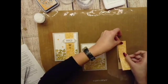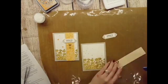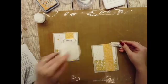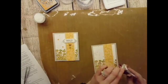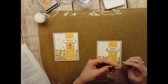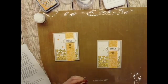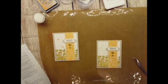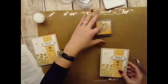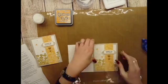Here you can see me struggling a bit. I didn't get it quite right. I had to fix it a bit, but works out. No one can see it. I'm going to apply that just a little bit off to the right side, pop up my sentiment with some 3D foam tape, and then we just have a couple more things. We have some little bees to add, and we have these cork heart shapes, which are fun, really easy. I liked placing them with tweezers, makes it a little bit easier. So in the distressed oxide, the spiced marmalade, we add those bees and attach it to your card, and you are done. Let me know what you think in the comments.